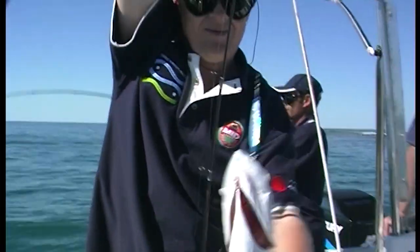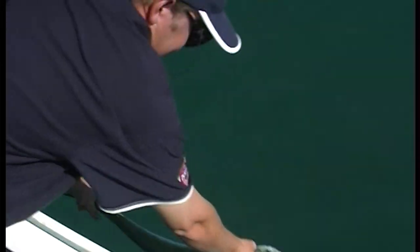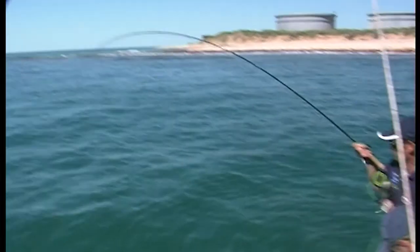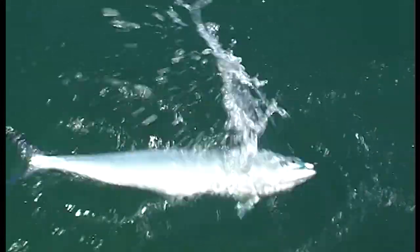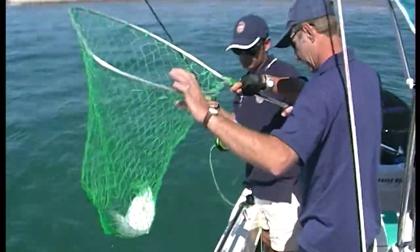Now the big ones are OK to handle — not a problem. They don't have any spiky bits, so don't worry. He's ready to go, and there he goes. He'll be fine. Wow, a hot start to the day. But you'll see soon that something weird was following Marshy around as usual.